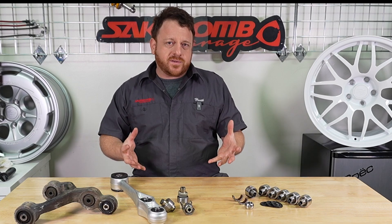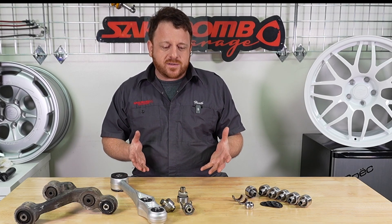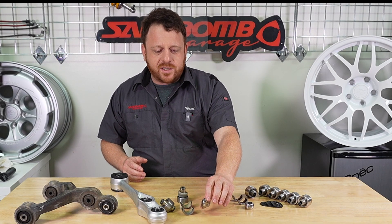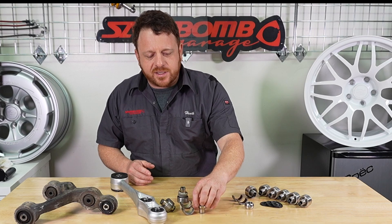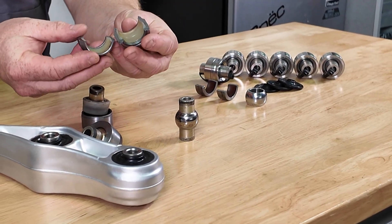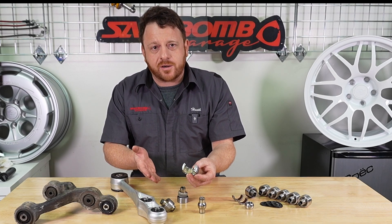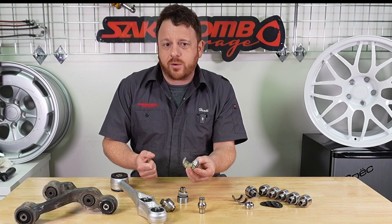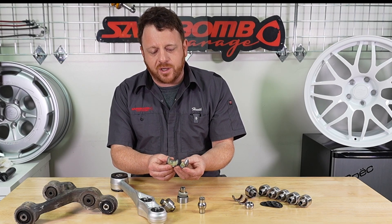Spherical bearings allow exact movement of the wheels up and down with no slop in the bushings. However, in spherical bearing applications, we do see wear. The Mazda OEM one is actually a grease-filled bearing cartridge — very similar to something you'd see in the aftermarket, except it's made of nylon and packed with grease. Oftentimes we'll see a car with very low miles, say 20,000 or 30,000 miles, but the car's 30 years old. We get the car up on the rack and it's best to get your shoulder up underneath the wheel and try to lift it to create some movement. If you feel any movement, knocking, or clicking, it's probable that your pillow balls have gone bad.